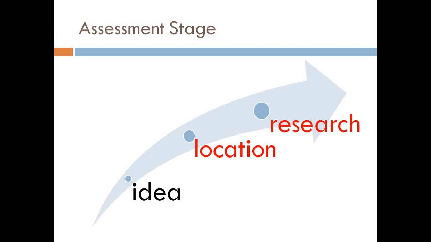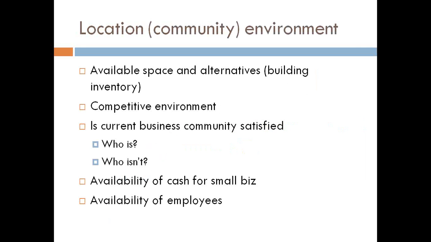This is the stage where you have your most crucial responsibility, and that's in helping them identify the location and in helping them with their research. I'll give you some ideas for the rest of our topic today as to how this can play through for you. It is very important as a community, and I know the National Trust and the Main Street Center, as well as several other organizations out there, continue to build a case that it's imperative there be a building inventory in place. I'll give you an example of some questions and a survey that you can use a little later on in the presentation.